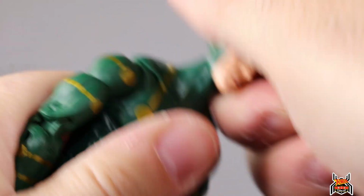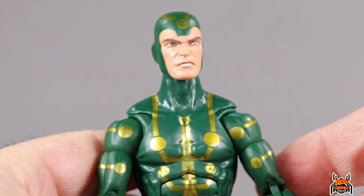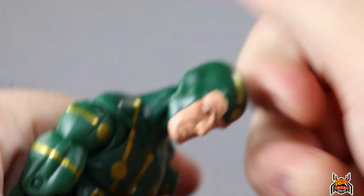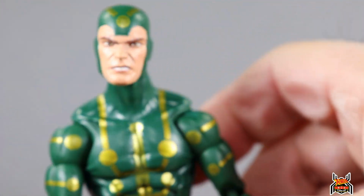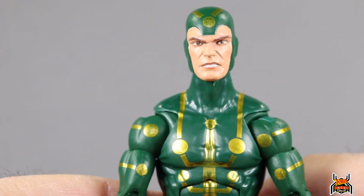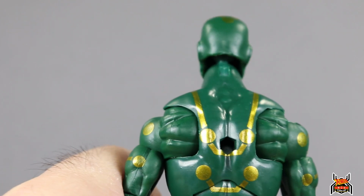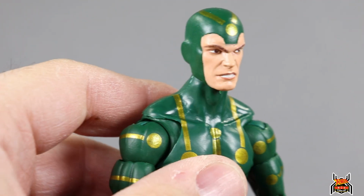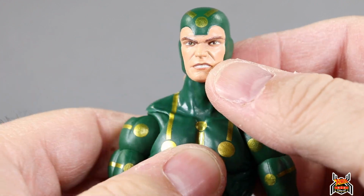Oof. Look how high up that is. That can't be right. Oof, that's rough looking, if that's the way it sits, way high up on the neck. But anyway, I think this face does look better. It looks a little bit more angry.